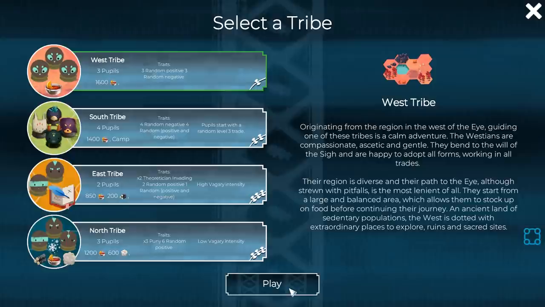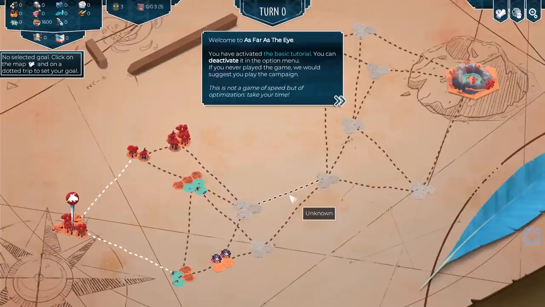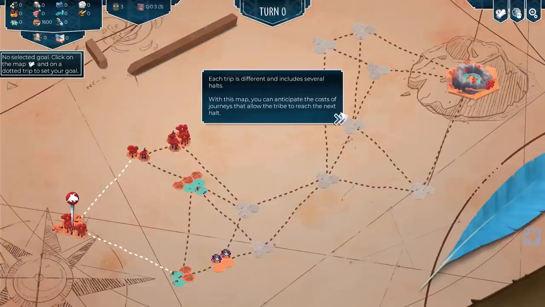Welcome to As Far as the Eye. You've activated the basic tutorial. You can deactivate it in the options menu. If you never played the game, it suggests you play the campaign. Not a game of speed, but of optimization. Take your time. Each trip is different and includes several halts. With this map, you can anticipate the cost of journeys that will allow the tribe to reach the next halt.